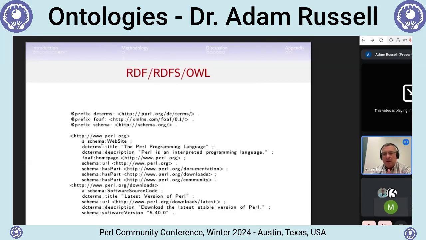But just really quick, here's maybe a potential view of what a Web 3.0 semantic representation of the Perl.org website might look like. This borrows from a lot of so-called upper ontologies, like Schema.org and Dublin Core. They define ready-made ontologies that you can use and customize as you want. So this is just a very quick pass at what that might look like. This might be the RDF representation.